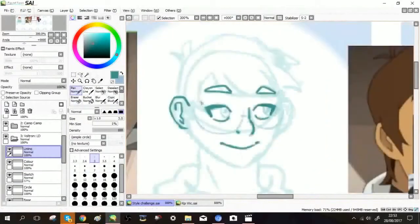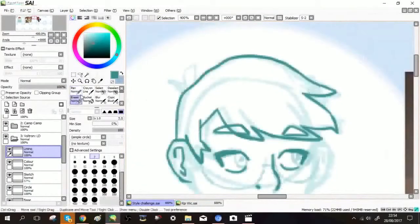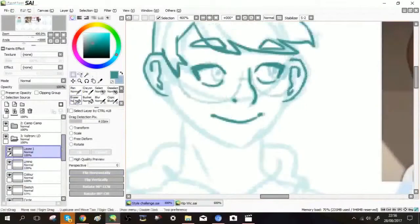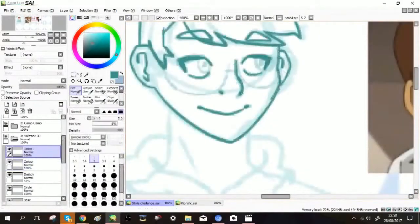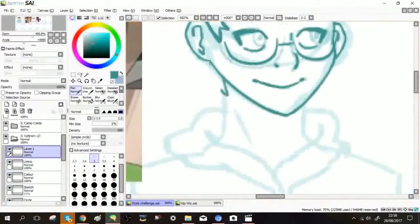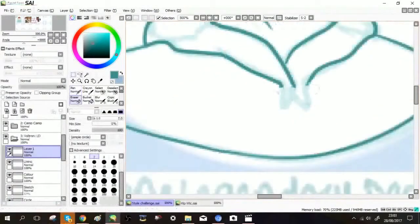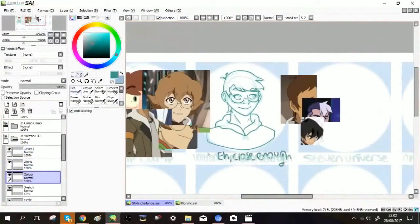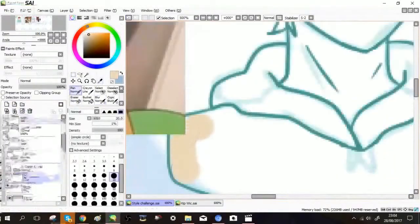Okay, the style I'm doing right now is Voltron Legendary Defender, like I just mentioned like 5 seconds ago. And this one actually took the longest and I'm not entirely happy with how it turned out, but the end product I like much more than what it looked like when I was first lining it. I have no idea why, but it just looks strange to me. It doesn't look quite right. I think it could have definitely gone better.